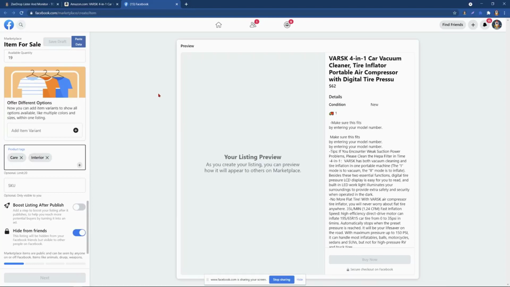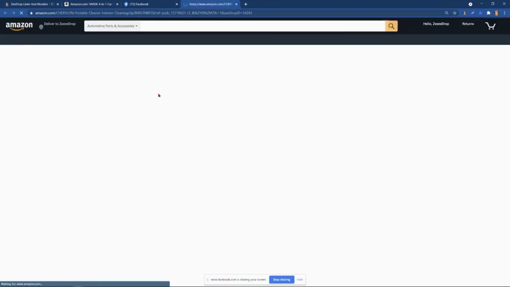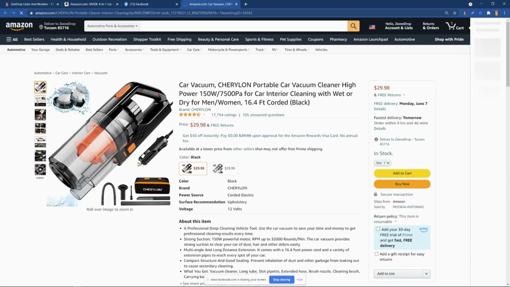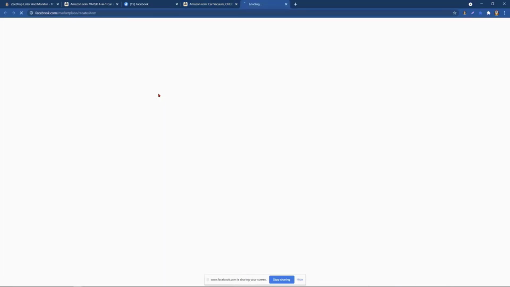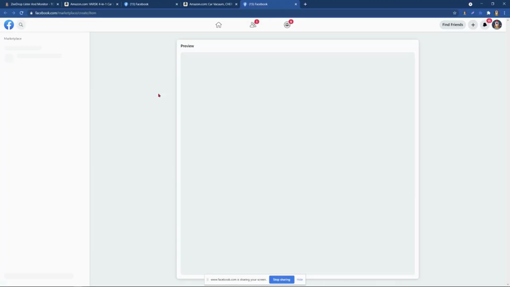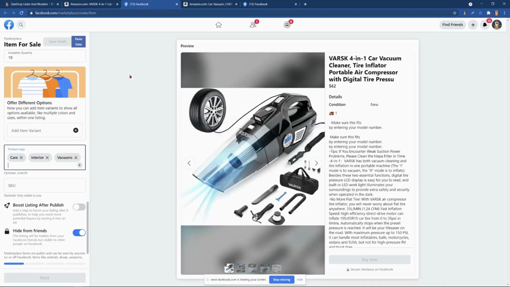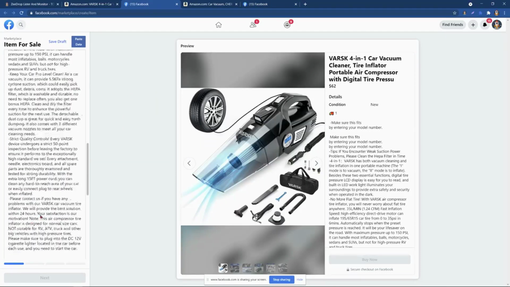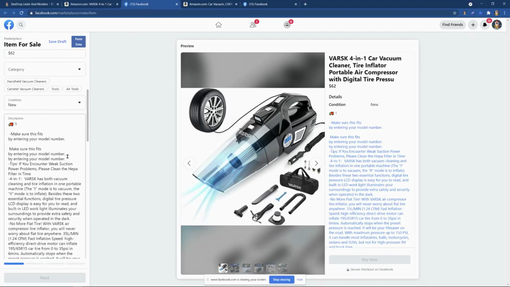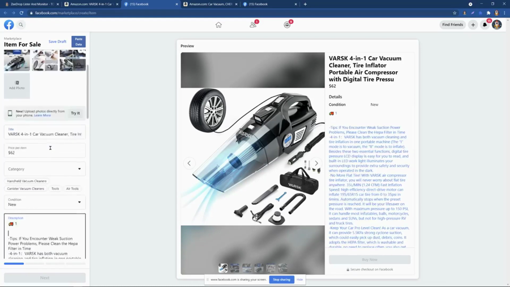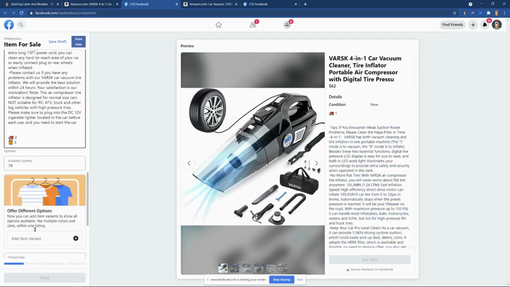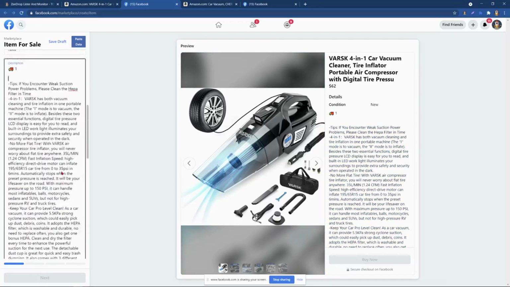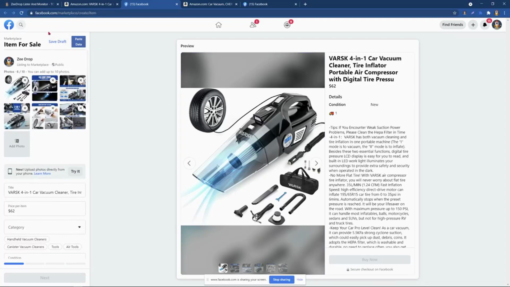So this time we didn't have to click paste data. We actually just wait for the information to pop up. And like I said, we didn't choose any interval of minutes here, so it's just going right to the next product listing on Amazon and getting our next Facebook listing ready. You can navigate in the windows while this is going on. So as you can see, this is already set up. Just want to delete that out. Maybe make sure that the brand name's not in there. We've got a good cover photo and it's all set up. So this is a really neat method if you want to skip that paste data.